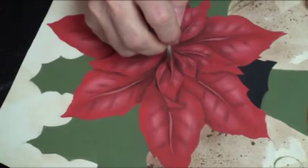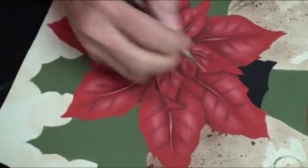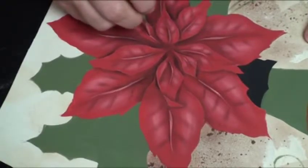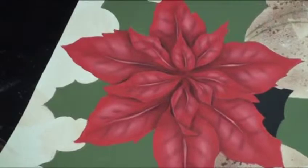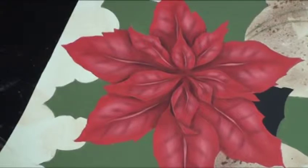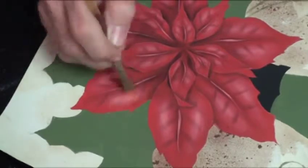Okay, I want to go into the tips of some of these veins, and I want to highlight them. Just give them a little shot right in the middle to give them that bend. Leave that little bit of a bend. Whoops. I guess that's what fingers are for, right? We'll take our dry rubbing brush and go into the coral rose. And now we want to increase a little bit of our highlight on some of our leaves. Or I keep calling them leaves. They look so much like a leaf to me.